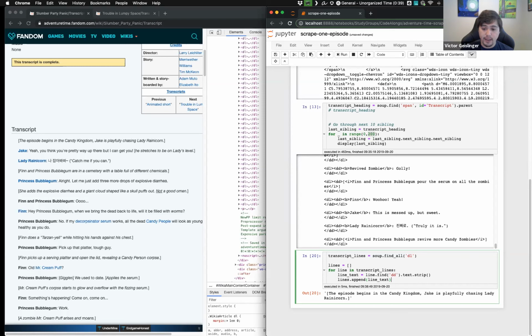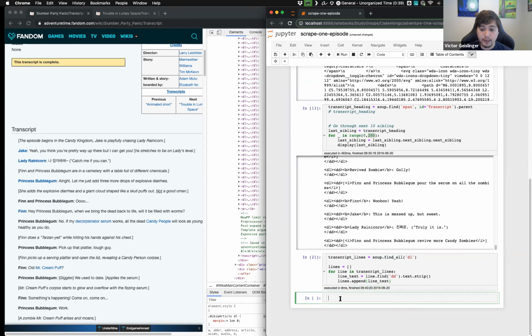So now if I have this, it should go through all of it, right? Let's go ahead and run that. And it ran pretty quickly, right? So let's check out, remember how many lines there were? 218. Yeah, 218. So we should have the same amount in this lines here. And sure enough, we have 218. So that's good, right?